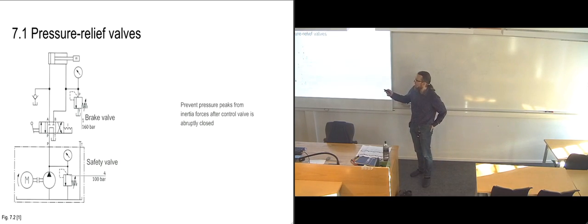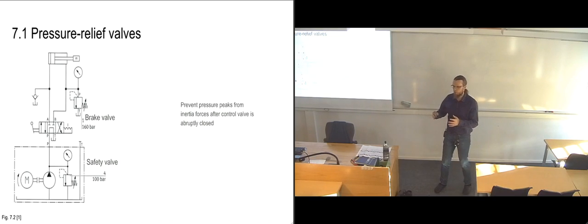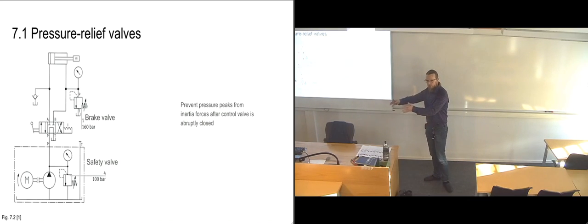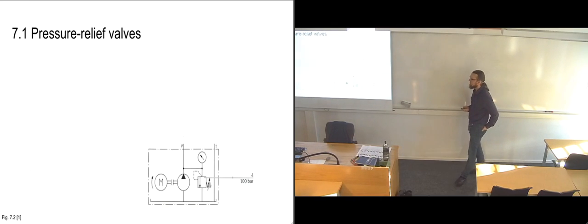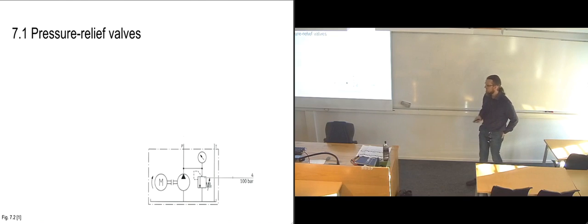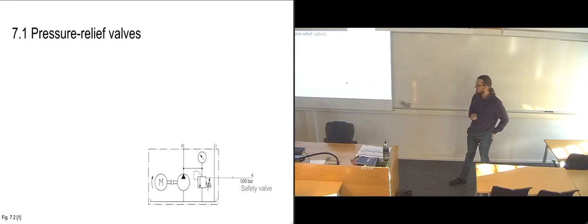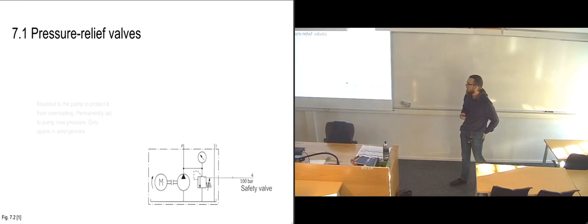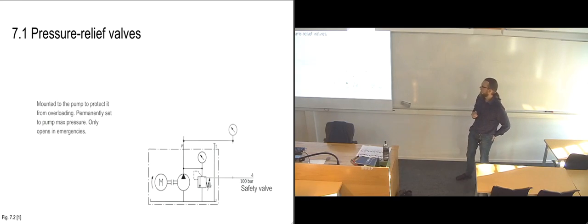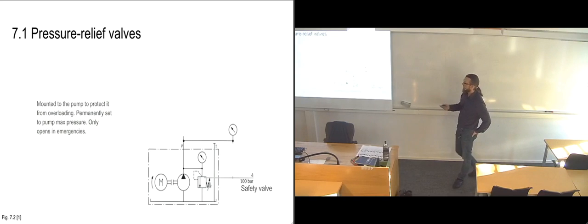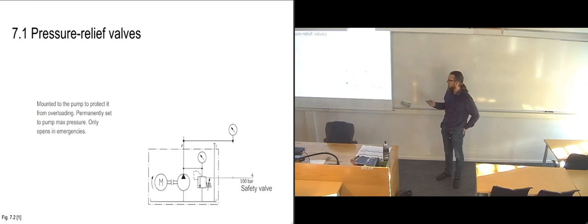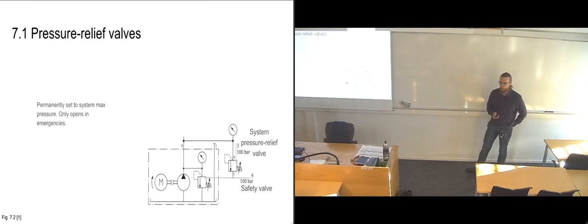But you will still have a mass connected to the end of it, and that mass will have its own inertia, so that when you are moving it to the side and then stopping, you will have inertia forces from that mass. Then we have another system. We have the HPU part here with a safety valve. There was that one. And straight off from the HPU, we have a pressure gauge, and we have a system pressure relief valve.